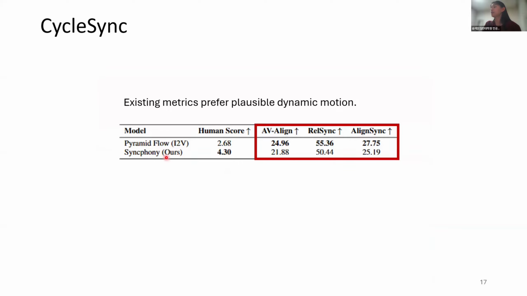But the existing metrics give more score to the unsynchronized one than the synchronized one, which is not aligned with the human score either.